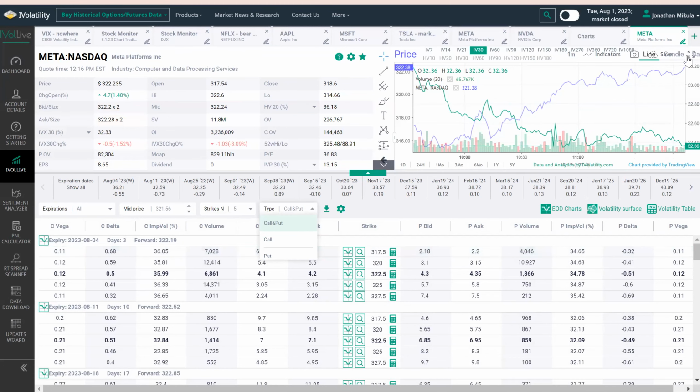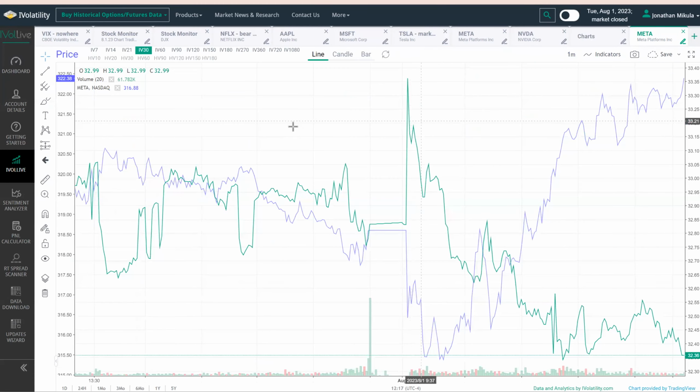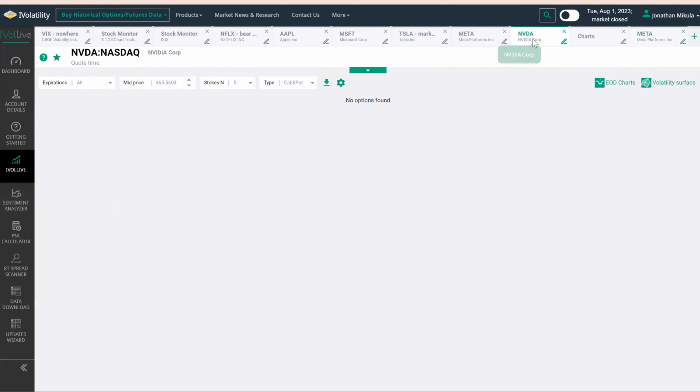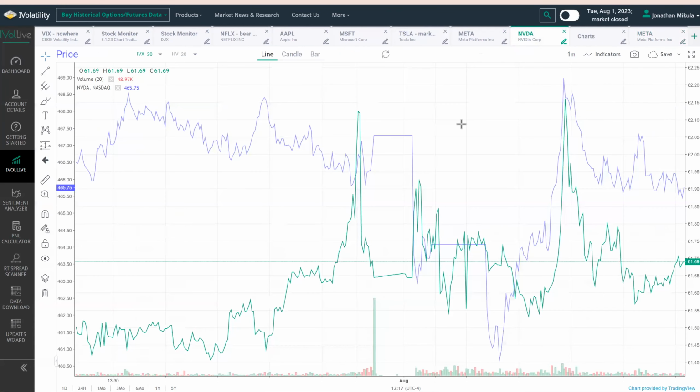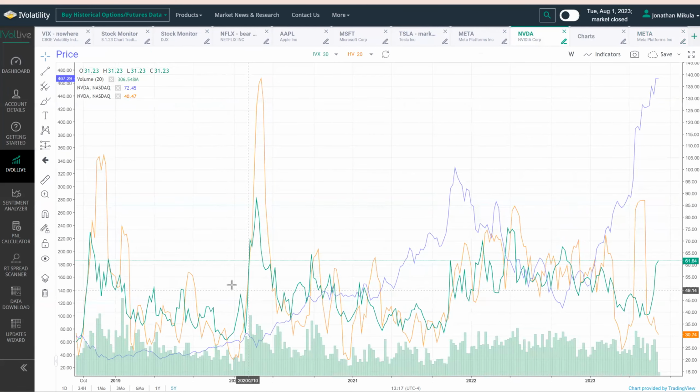But for now, what was interesting when I was doing some research this week is NVIDIA. Let me go to NVIDIA real quick. So if we pull up the chart for NVIDIA, it has been on an absolute tear ever since it announced its dominance with its AI chips. AI has been front page news for the past few months in the market, and anything AI related has taken off.